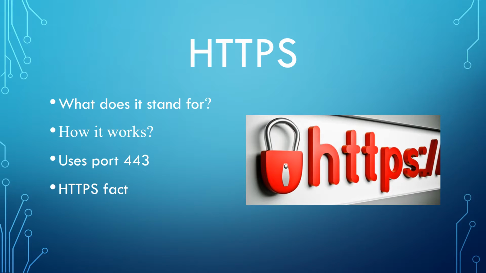Next is HTTPS. HTTPS stands for Hypertext Transfer Protocol Secure, also referred to as HTTP over TLS or HTTP over SSL. Next, how it works. HTTPS transmits its data securely using an encrypted connection. Basically, it uses a public key, which is then decrypted on the recipient side. The public key is developed on the server and included in what is known as the SSL certificate.